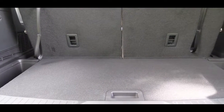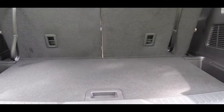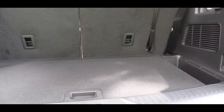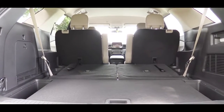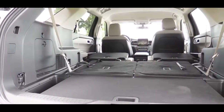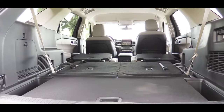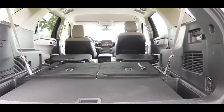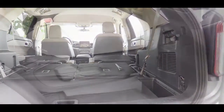When it comes to cargo capacity, behind the third row you get 18.2 cubic feet. Worth noting: there's a power-folding third row on all trims but the XLT as a standard feature. Once that third row is folded down, cargo space behind the second row comes in at 47.9 cubic feet, and with all rows folded it's 87.8 cubic feet. For comparison, the Hyundai Palisade comes in at 86.4 and the Honda Pilot at 83.9 — so the Explorer has quite a bit of cargo space.